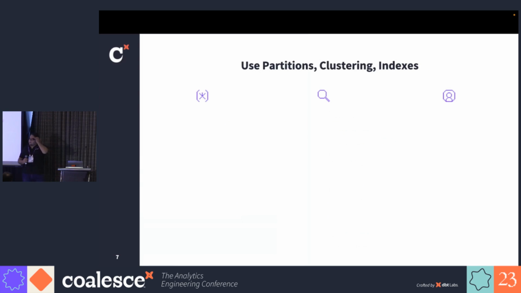The third tip that I have is partitions, clustering, and indexes. Now, to be fair, every single data warehouse and database out there has different techniques to optimize things. But I think, roughly speaking, these are the three most important ones. And to be really honest, many of the newest systems either do partitions automatically or don't even support indexes. So it's fine if you have never heard of this, if you have been working for 5 years or less. But the config blocks are your friend.